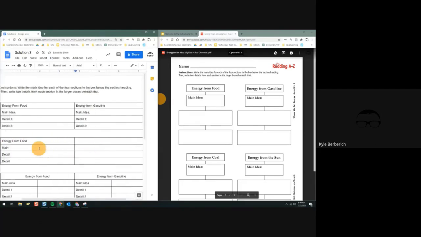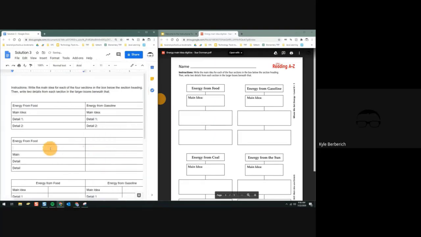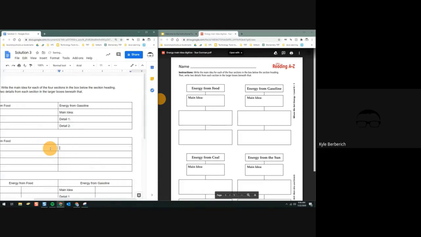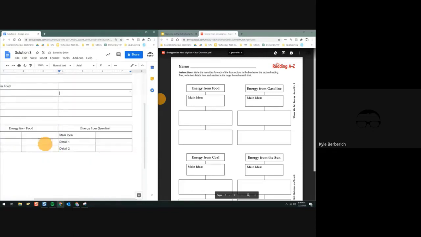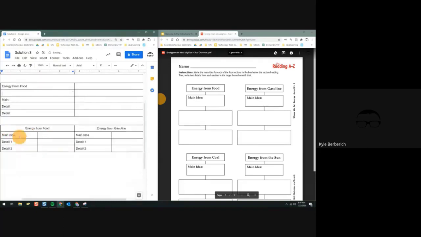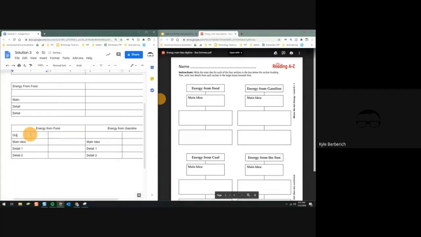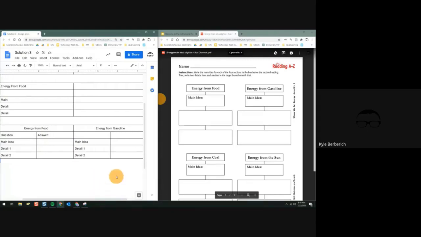One other step you could take is you could insert a row above and say, questions. Well, I guess that works better for the next one, because here questions and answers are in the same column. What I was going to say is on this one, if you insert a row above, you could do question and then answer or response. That way the students know this is the question column and this is where you put your answer. I think that one's a pretty standard one. Please let me know if you have any questions on that.